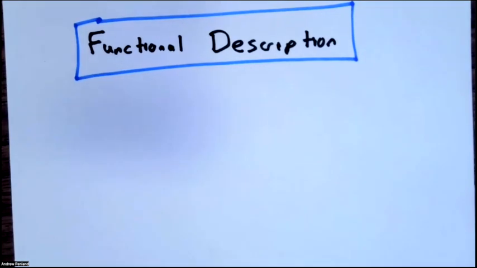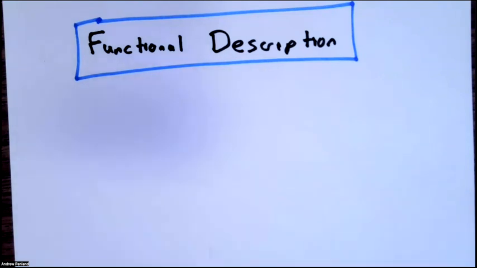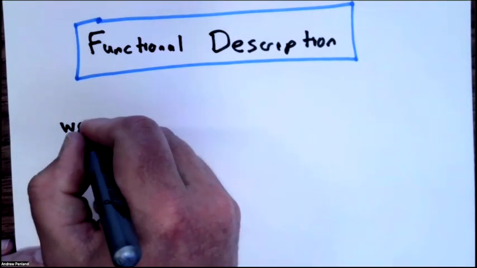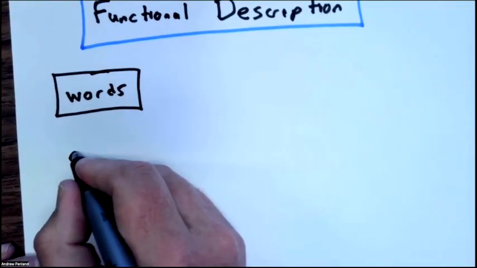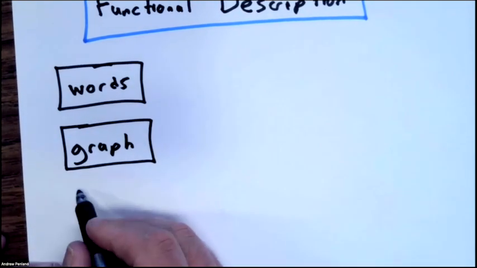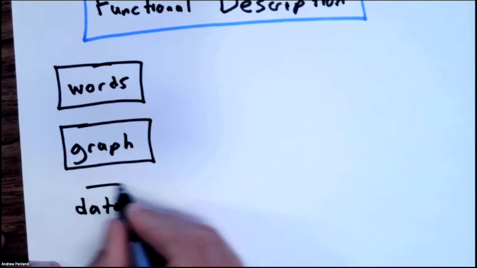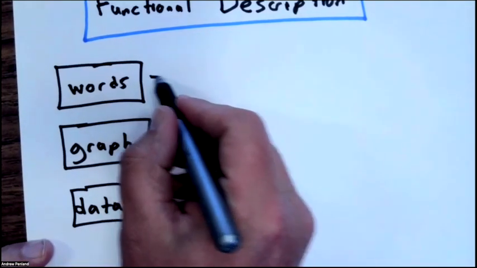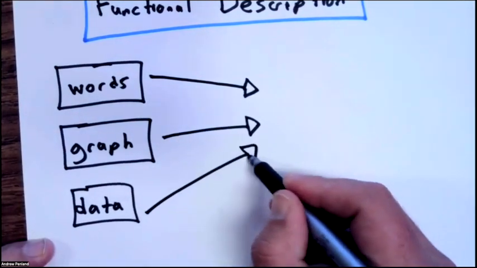Often in the real world, your job is to begin with a functional description, and then you want to come up with the formula. So you might start with words that describe something about that, or you might start with a graph that describes something about that, or you might have something else. You might have data that describes something about it. But often your job is to take whatever information you have and you want to turn it into a formula.